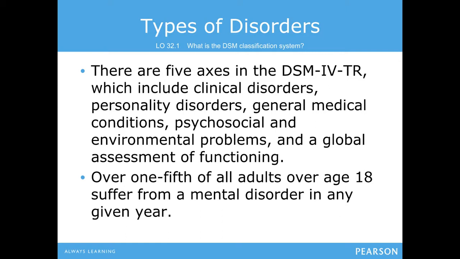What is important is the idea that one fifth of all adults over age 18 suffer from a mental disorder in any given year. And the DSM is very important for helping psychiatrists identify specifically what their psychological disorder is so that they can receive effective treatment and live a healthy, happy life.